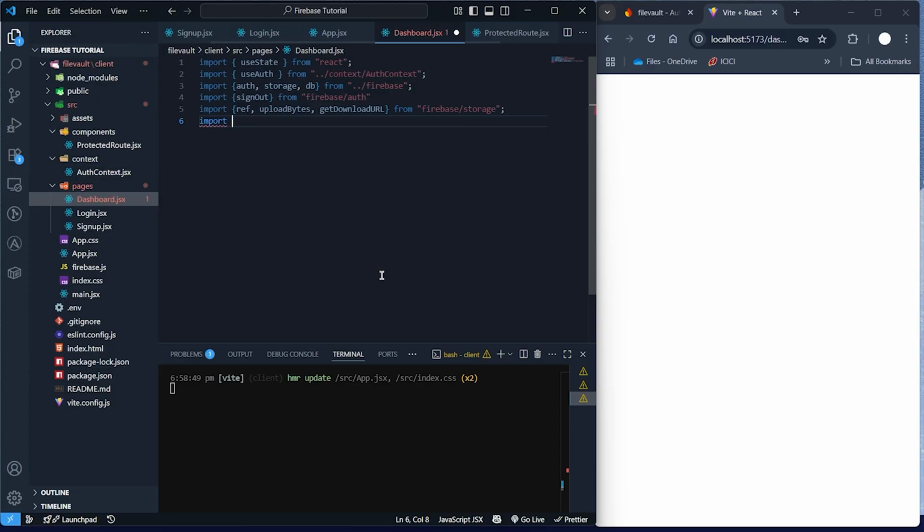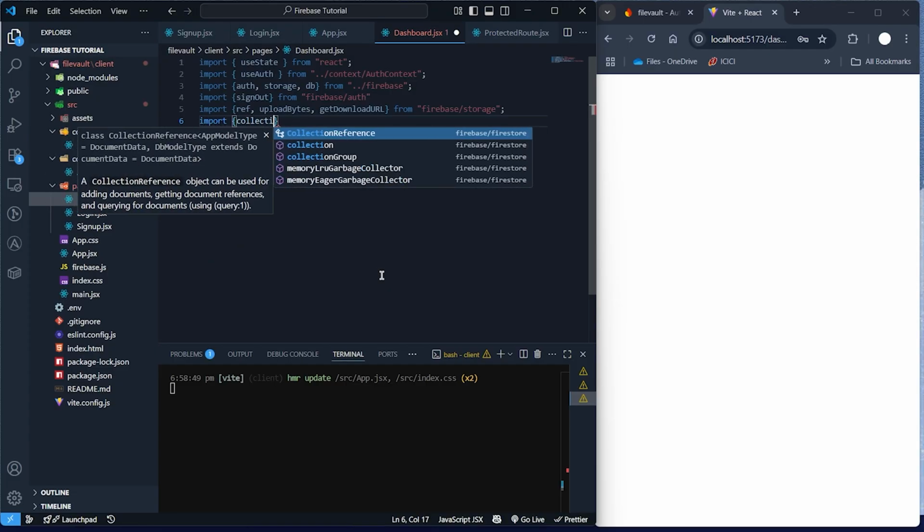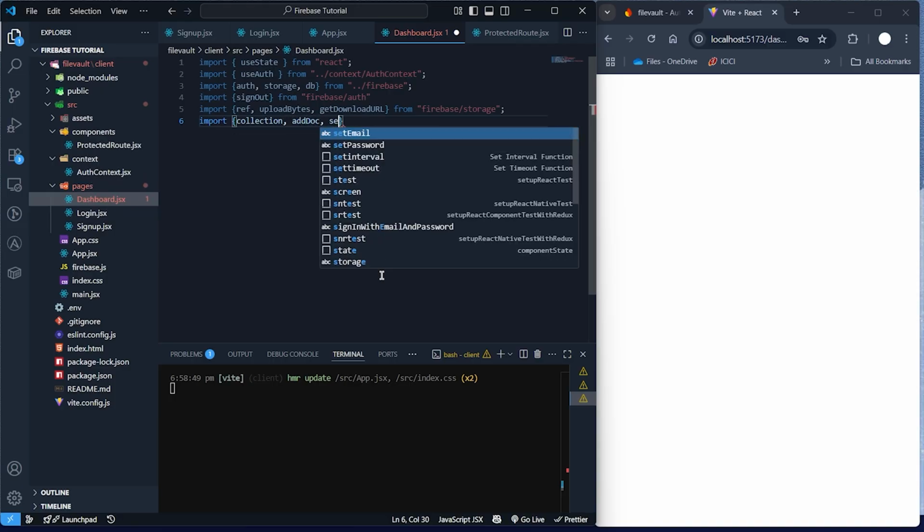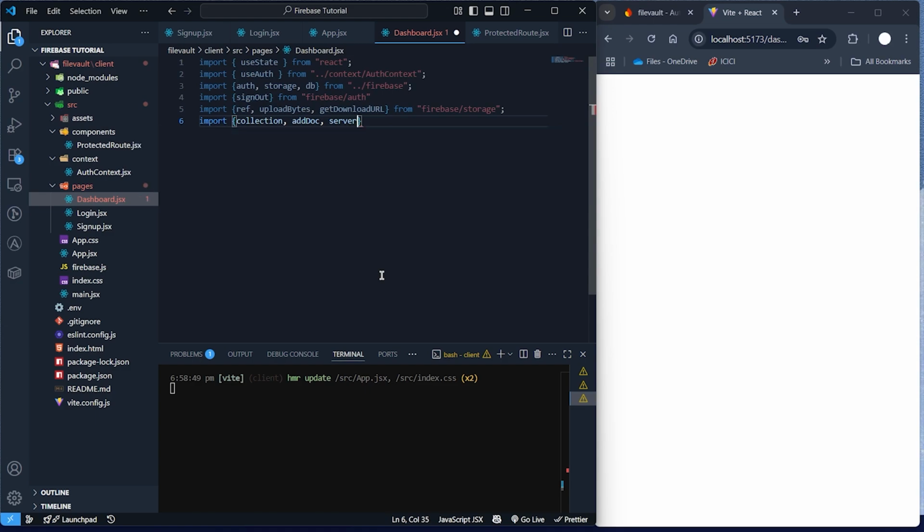So I'll do import collection, add doc, and server timestamp from Firebase/Firestore.